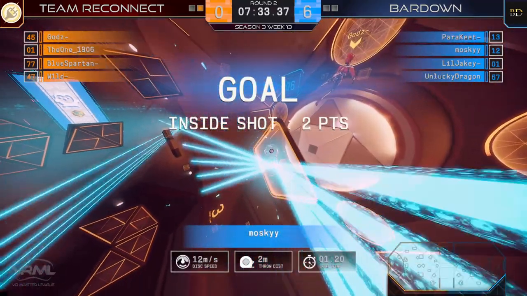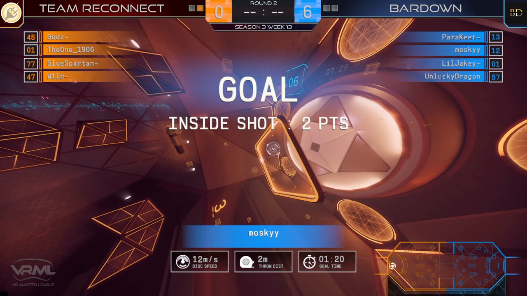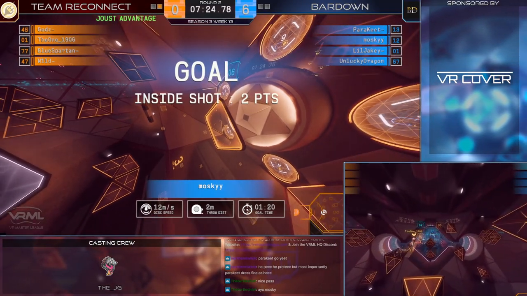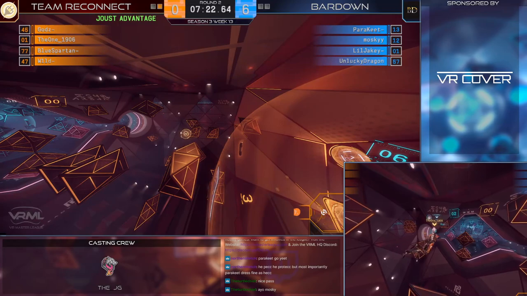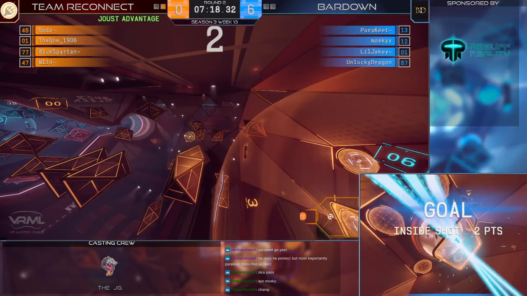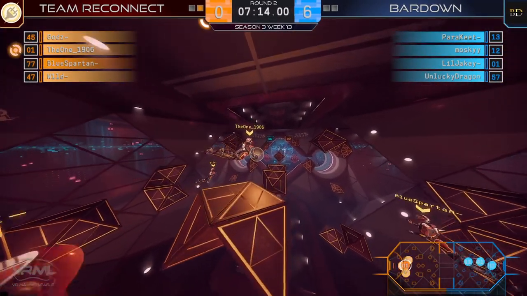The momentum for BarDown. What happened? That was a nice pass, a nice everything. Mosky is the champ right now. You know what I mean? This game is intense. This literally might go to a third round. We're going to have to see what happens, and I'm very excited to see how this goes through.